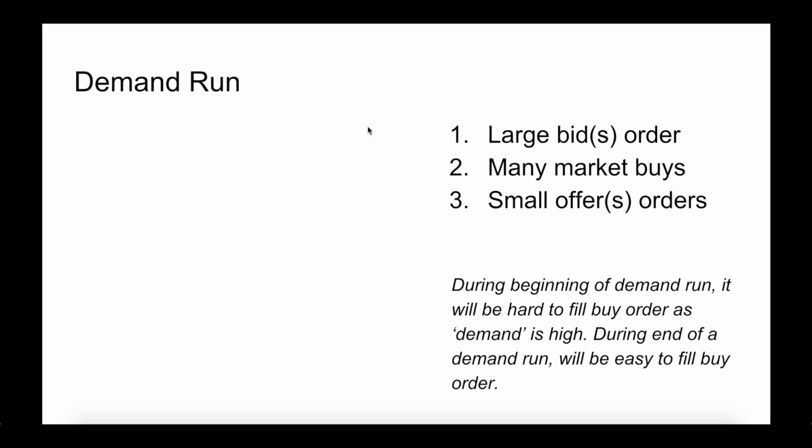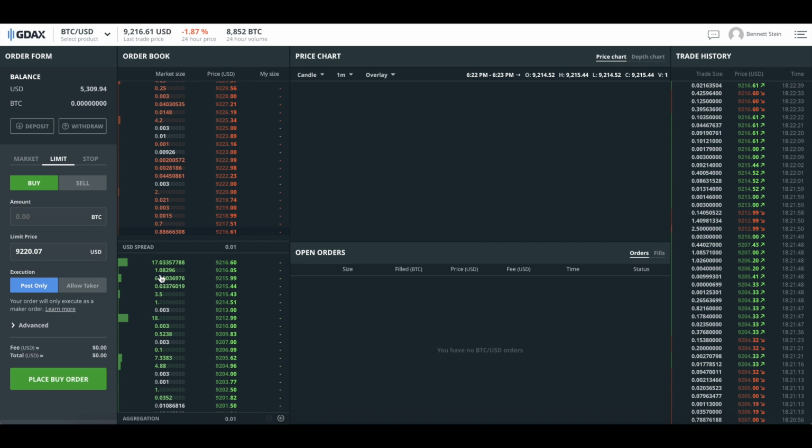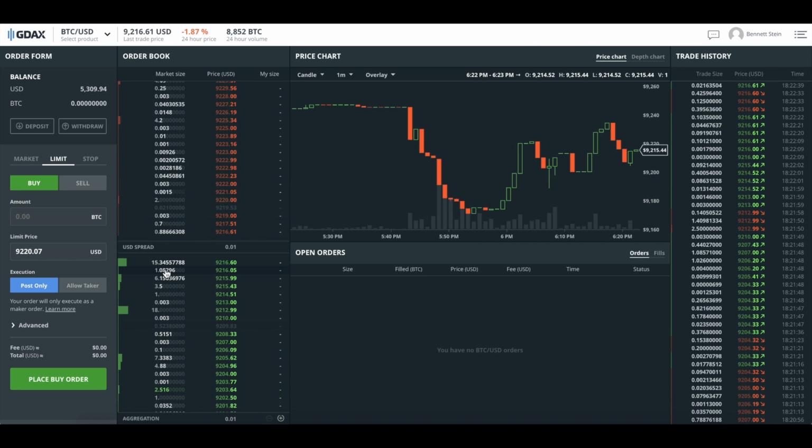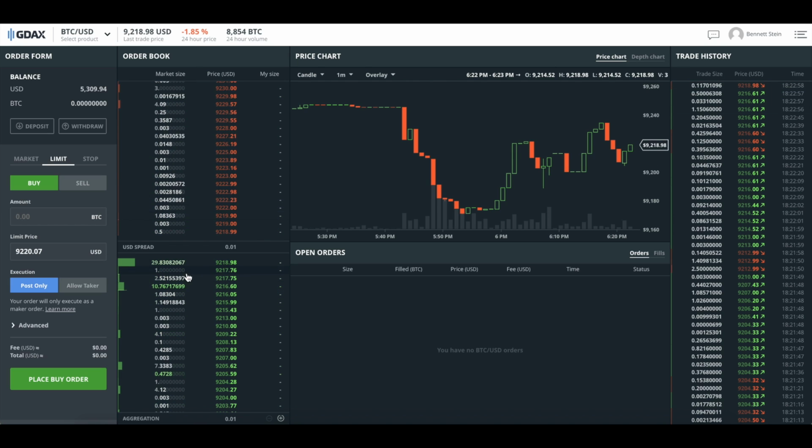The most important detail of any demand run or any supply run is how many bids there are. And I do want to say that the strongest types of bids are going to be the bids at the most available price. So something like this. These bids are known as weak bids because some of them might be spoofing. Spoofing is when you put artificial buy orders up to here so that you can influence price to go upward to potentially fill your limit sell orders. It's illegal in most markets, but institutions and HFTs will do it in crypto because crypto is unregulated.